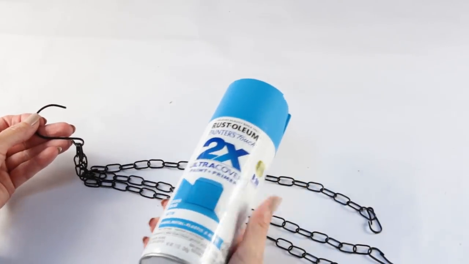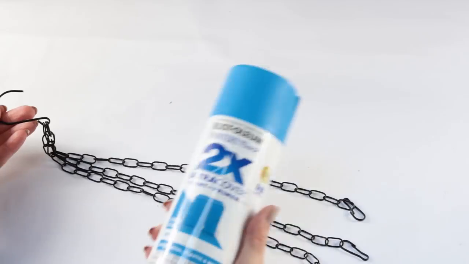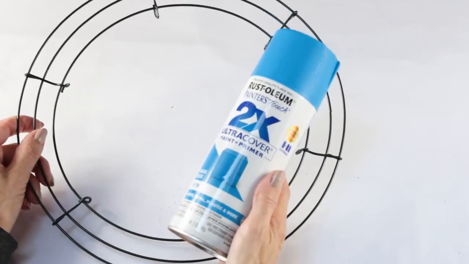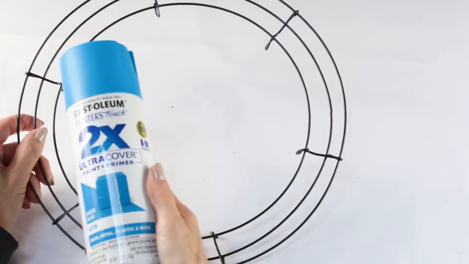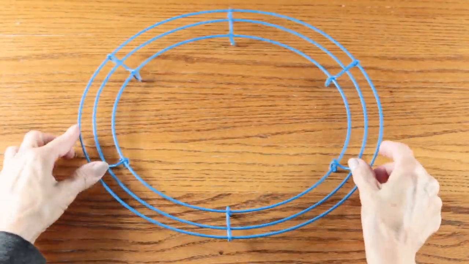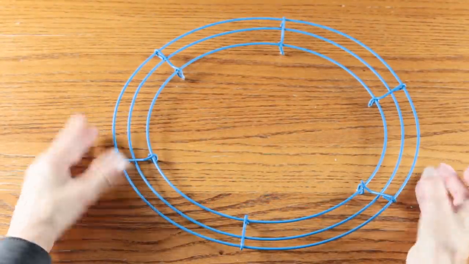Once it was detached, I sprayed it with the Oasis Blue. I then took my wreath form and completely sprayed both sides with the Oasis Blue. I let both pieces dry completely.